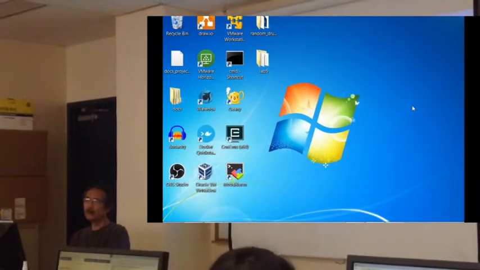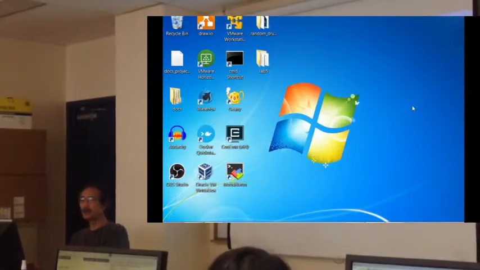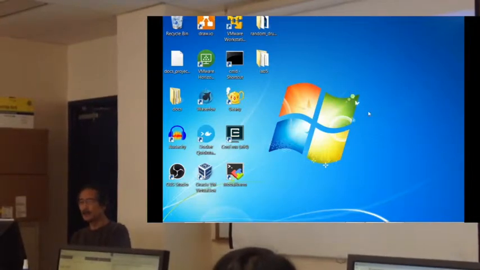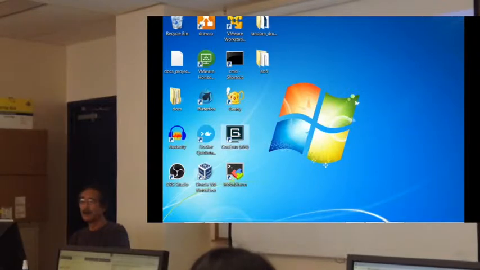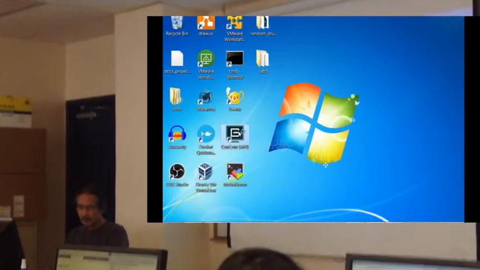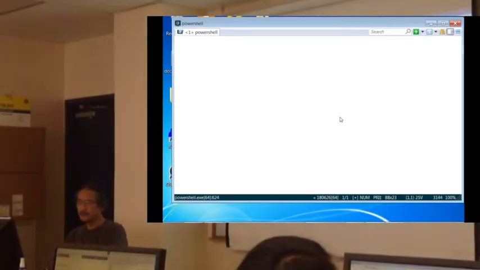Also, because we're going to be using a Python GUI program, PySide is a GUI framework, we also need to start up MobaXterm. But let's start up our ConEmu terminal first.